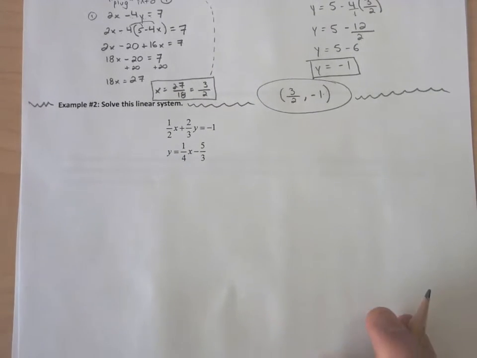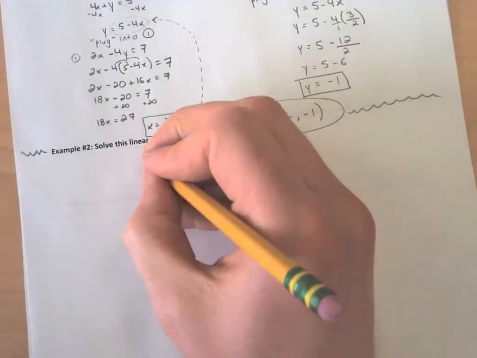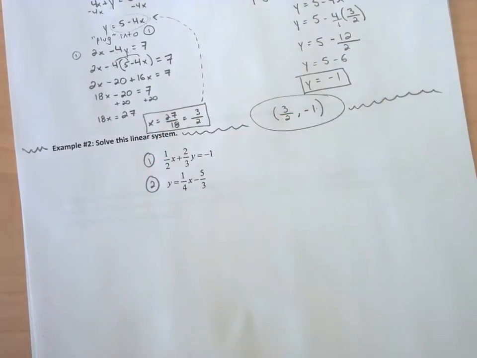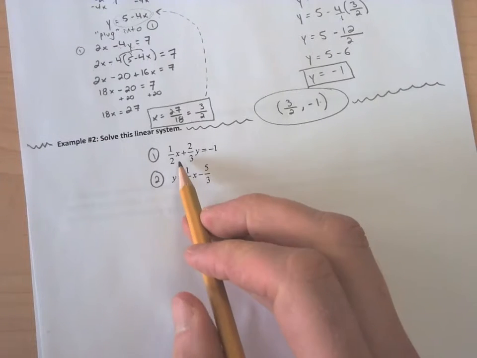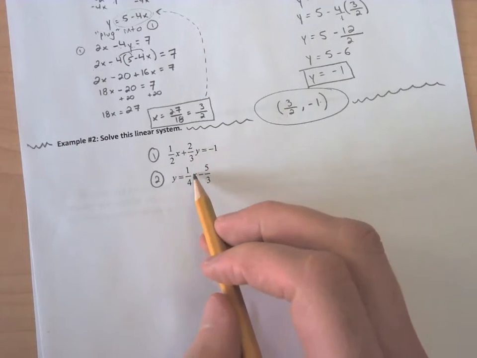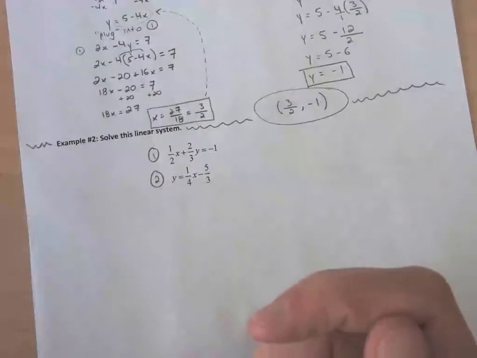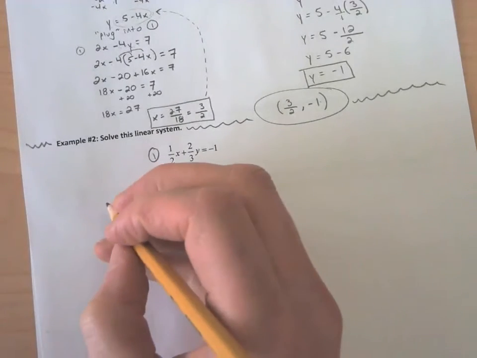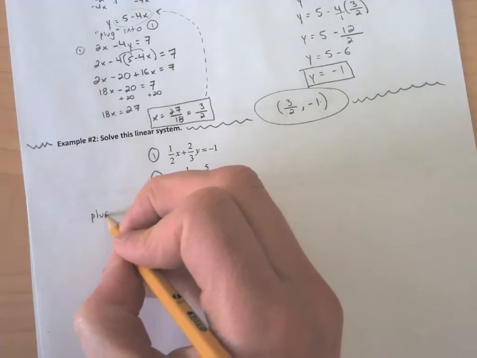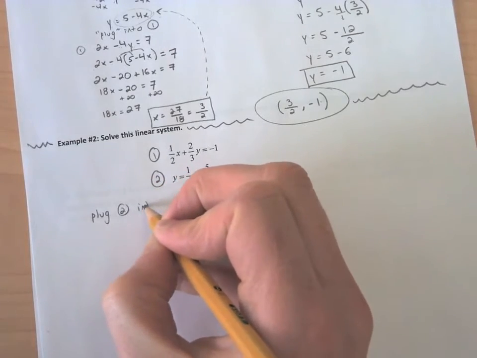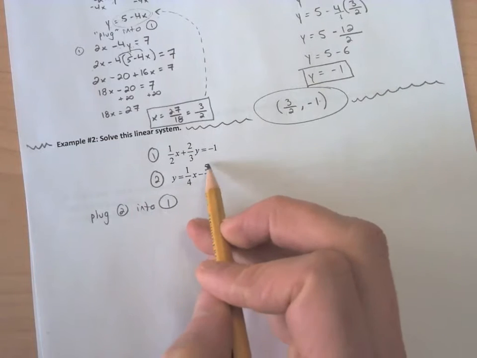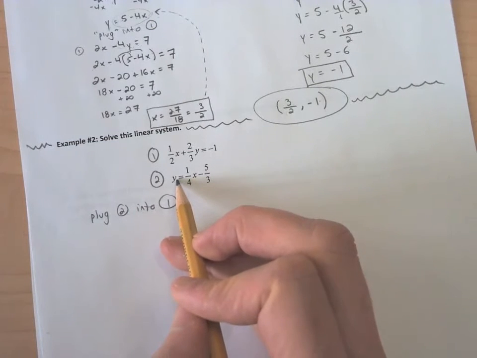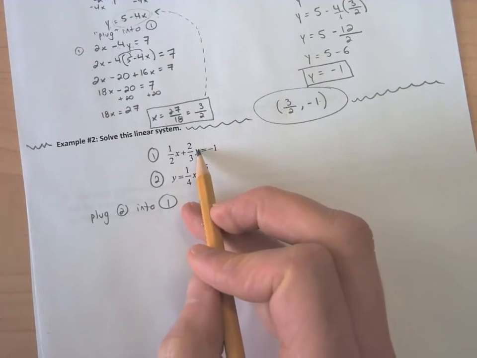Okay. So here you label 1, 2. We notice that 2 is already solved for y, because we can solve for x or y, but this one's already solved for y, so we're going to use that right ahead. Okay, so we're going to plug 2 into 1, because it's saying y is all this stuff. So now let's plug all this stuff in for that y.